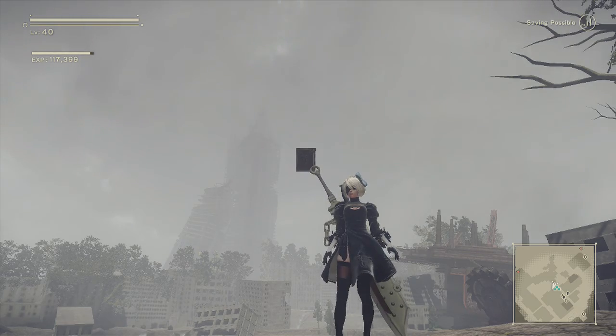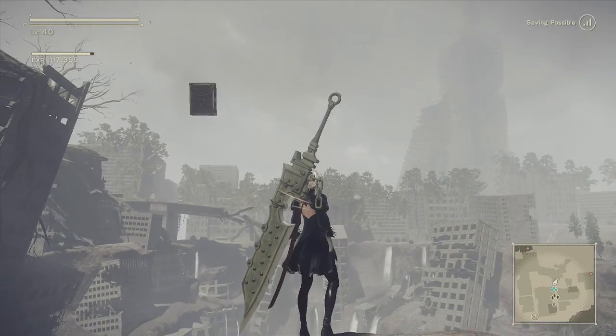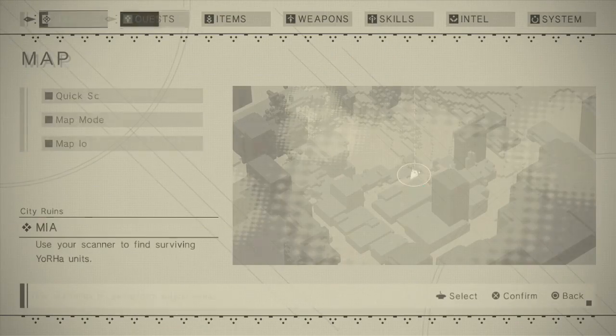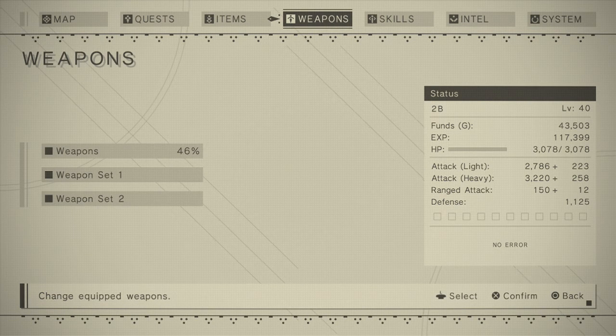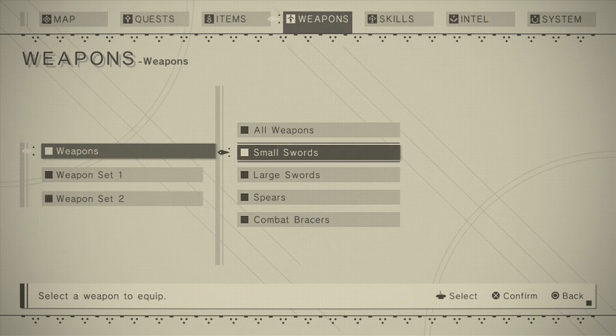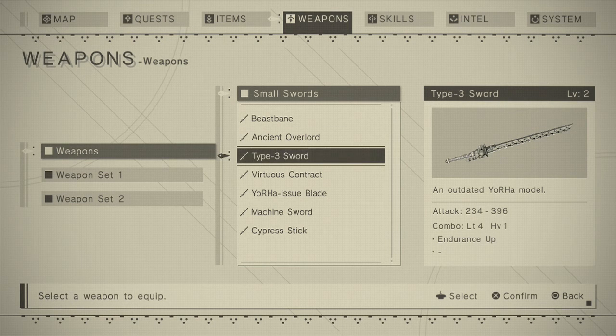Now, already you might have noticed I got a new weapon. That's not the only one I've got. No. I found a few, actually. So real quick, we're going to look over those. And then I actually also know how to get another quick little gimmicky ending. So let's see. Type 3 sword.